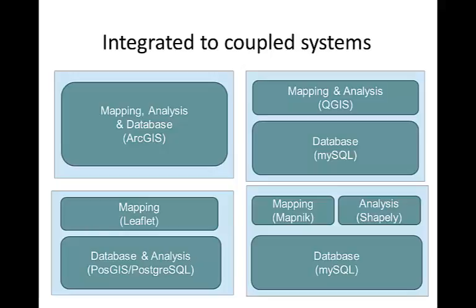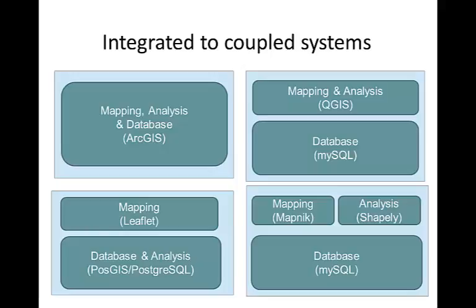Alternatively, maybe I use the Leaflet JavaScript mapping API, which we'll be using in the second term, as my mapping interface in a web browser. But all the data is stored in Postgres, PostGIS, which is the spatial extension to Postgres, and perhaps all the functional analysis also goes on in Postgres. So I don't do any analysis in my mapping application, but all the analysis goes on in the database.